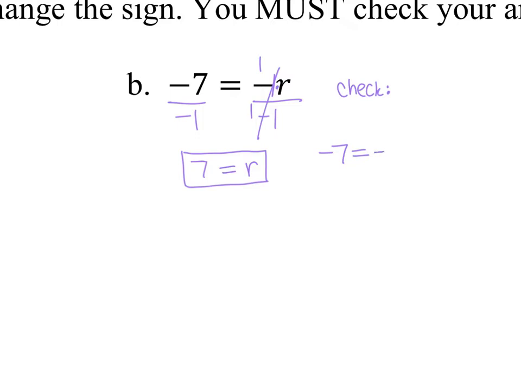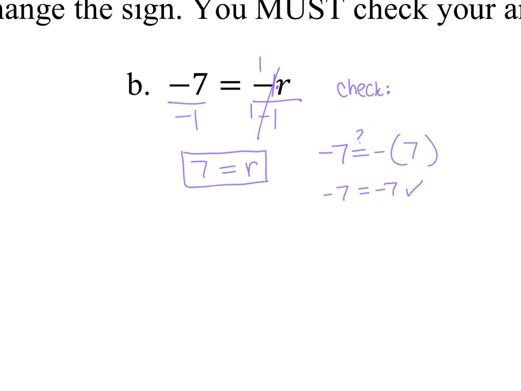And then since I have that negative, I'm going to go ahead and use parentheses and then plug in r. r is a positive 7. So I'm going to plug in that positive 7. Question mark. So this is saying, is negative 7 equal to the opposite of positive 7? And of course, the opposite of positive 7, there on the right side, is negative 7. So negative 7 is equal to negative 7. So this is correct. So r is equal to a positive 7. So essentially our original equation was saying that opposite r is equal to negative 7. So then regular r must be equal to a regular 7.